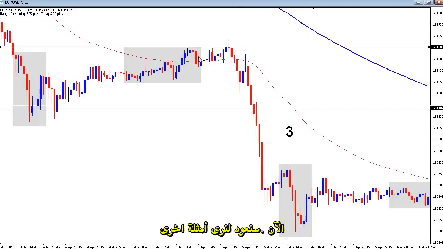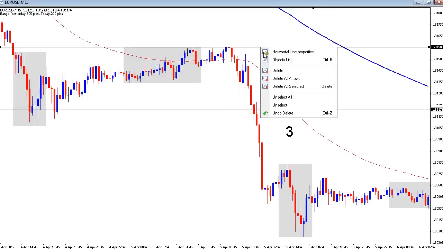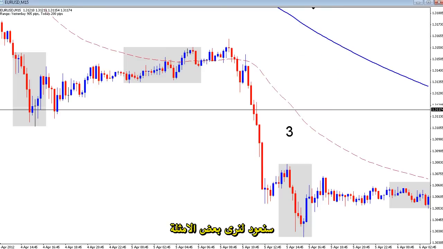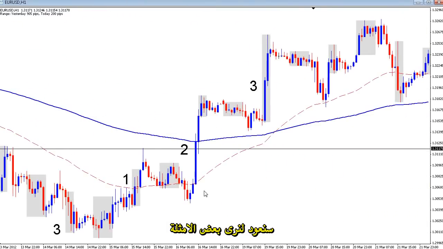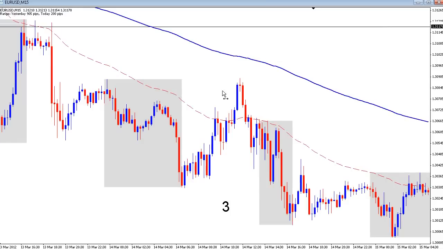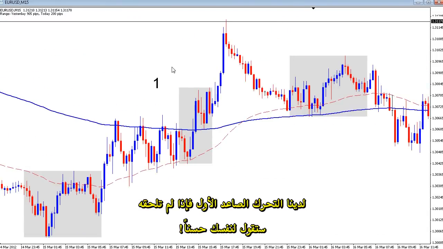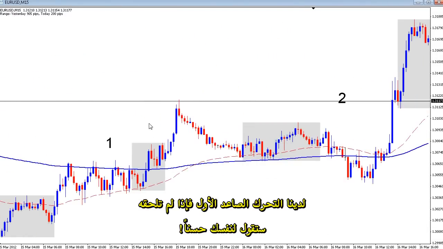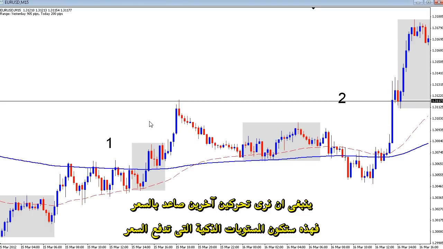Now we're going to go back and look at some more examples of this. Let me get rid of this, and we'll look at some examples here on the move up. What did we have? Again, we had that first push up. So let's assume you didn't catch the first push. If you saw the first push, you're saying to yourself, okay, we should see 2 more cycles to the upside. It tends to be the way smart money drives the price.